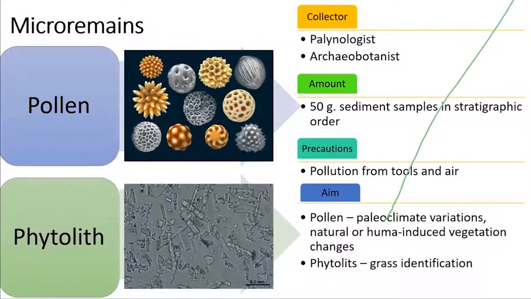And as you can see, it's pollens, phytoliths, diatoms, and starch grains. All of them are considered microremains, but I will just discuss two of them, pollen and phytoliths, because I studied those two at university, in Sapienza University. First of all, phytoliths: in other words, it's a silica skeleton from plant tissue. And they survive after a plant has died.